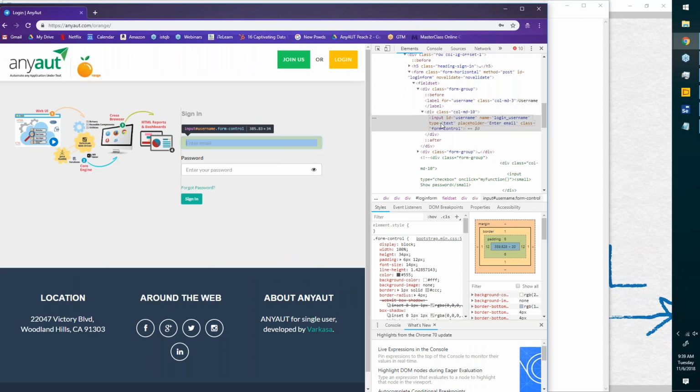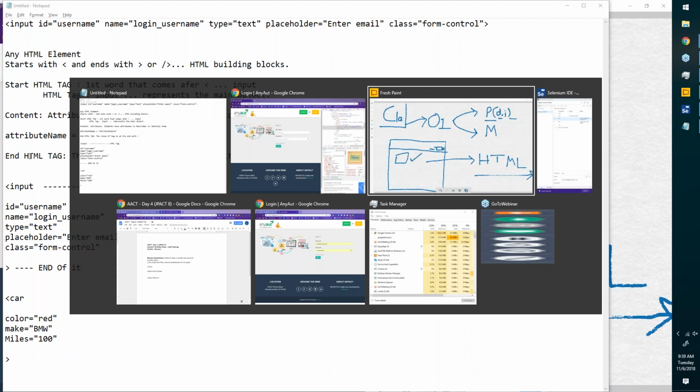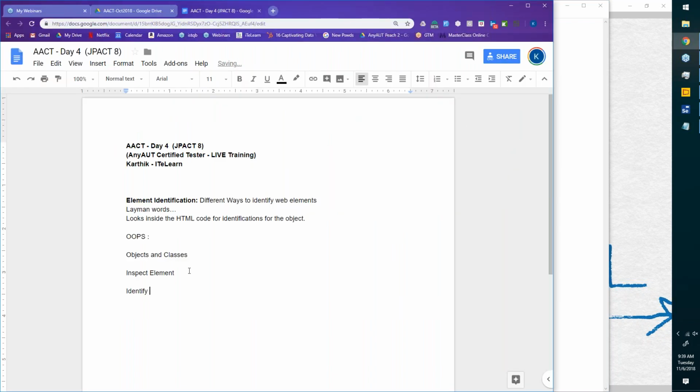Now, for us to be able to identify this, we use methods. What does the inspect element identify using? The first and foremost thing is called ID or name attributes. What does it mean, team?